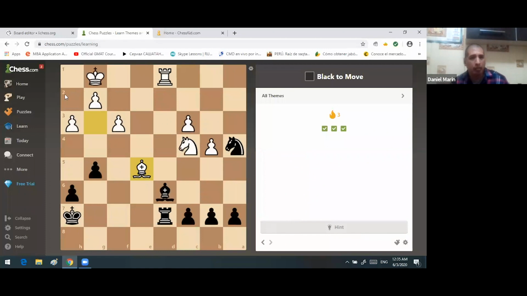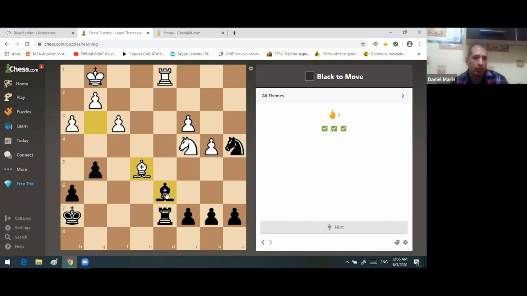Here, now we're playing with the black pieces, right? His last move is always highlighted. In most chess puzzles and most games, the last move is always highlighted. So it's our turn, right? Now we're pretty much even here, right, with pieces. We have our knight, bishop, and rook, and he also has the same pieces. He has 5 pawns, we have 5 pawns.